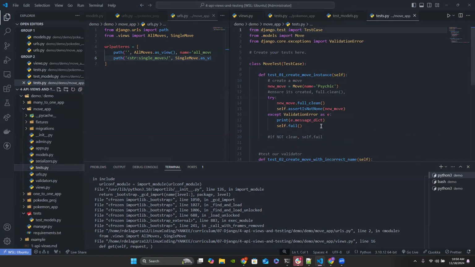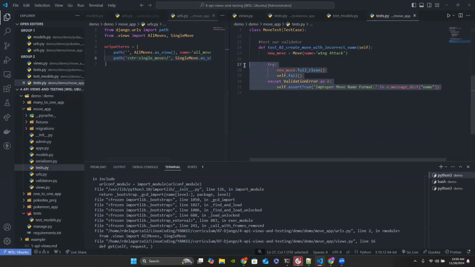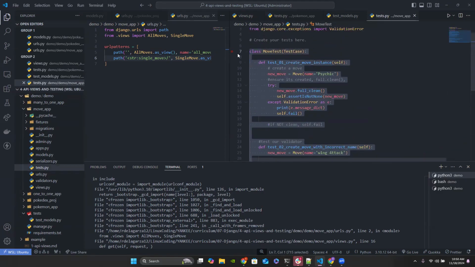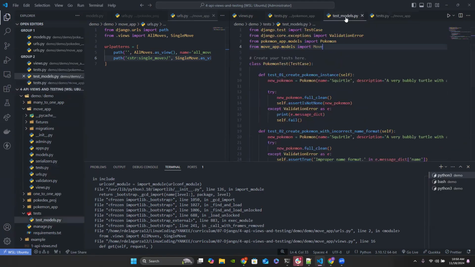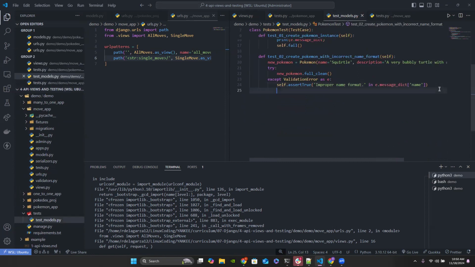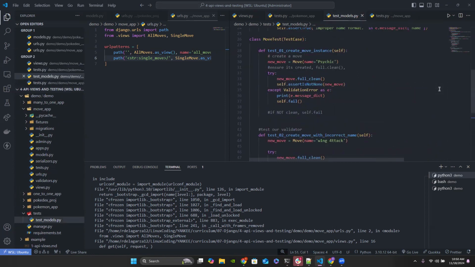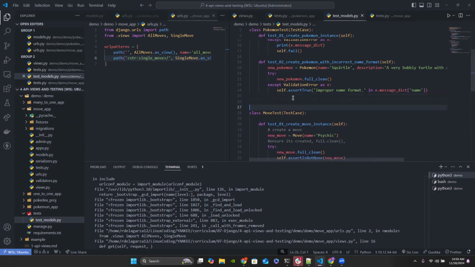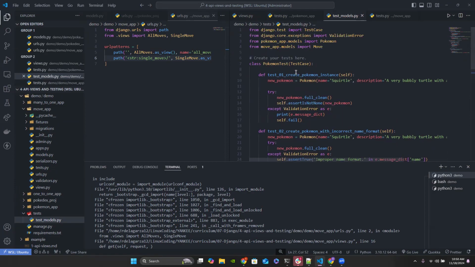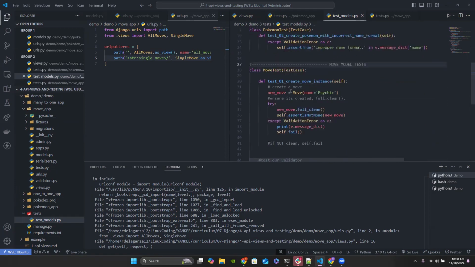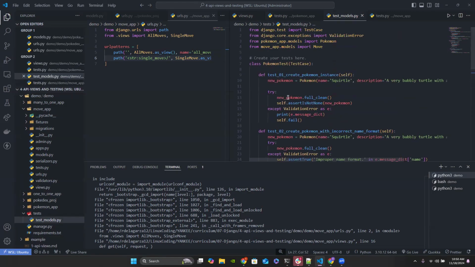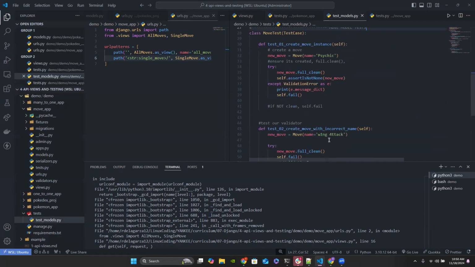I'm going to grab all the tests from here, and I can add them within here. Let me kind of separate this. Move model test. All right, so I got my tests for my Pokemon and my move models. The imports are good. I don't have any errors.